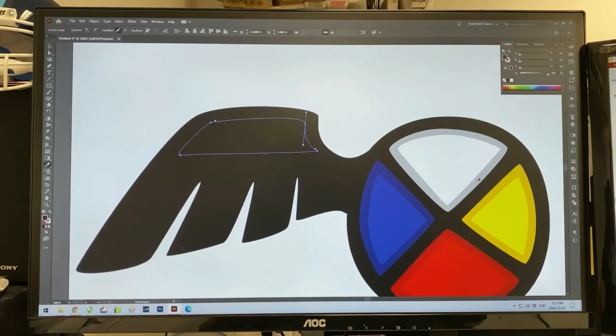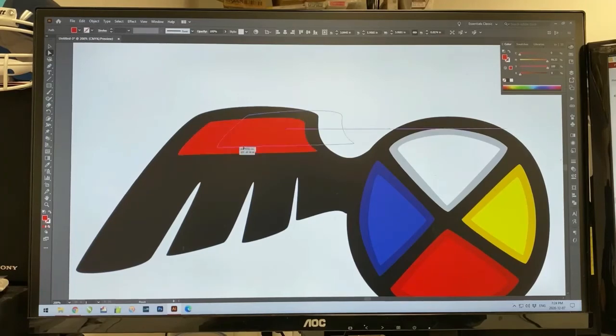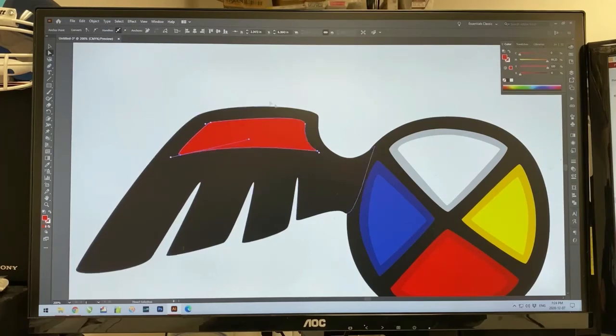All right, so let's say you wanted gray out here, or maybe red. So let's choose red. Grab that part, and then you want to go inside there.